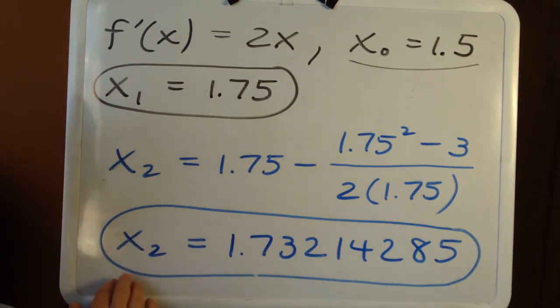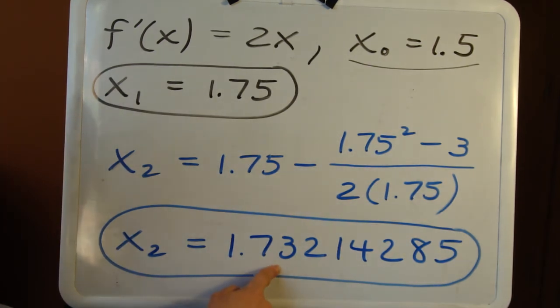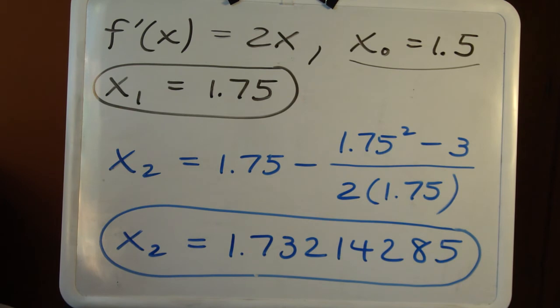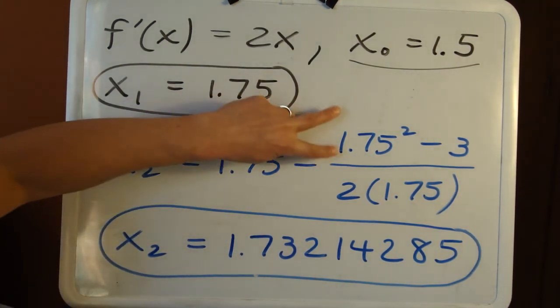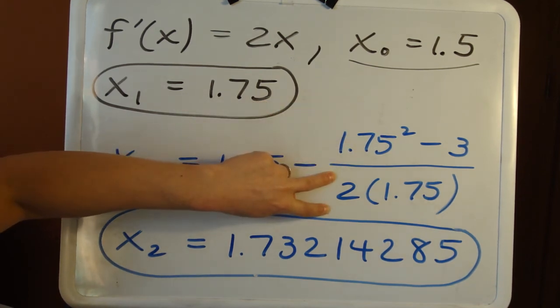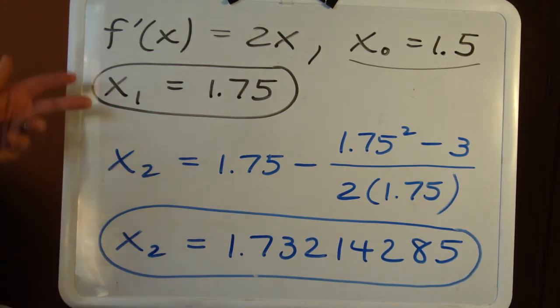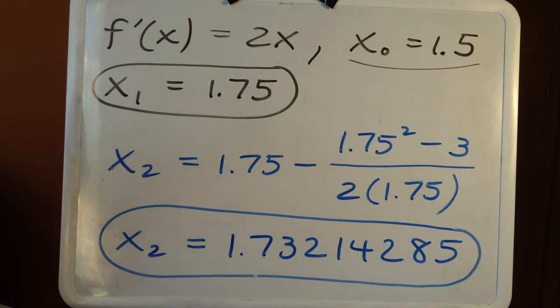You can predict that if you were to calculate x sub 3, this would be a little tedious because this number here would have to replace the 1.75, and then you would get something even closer to the x-intercept. Something informative here, once you understand how the technique works, where you have your old value, your old value evaluated at the function, and your old value evaluated at the derivative, is that it's convenient to list these values to see what x1 and x2 look like all the way down the line.